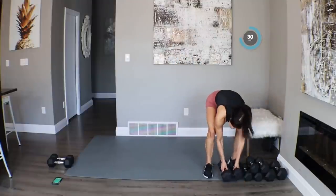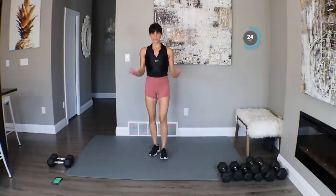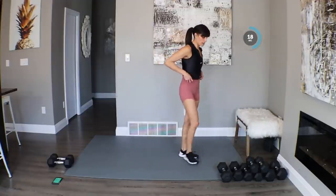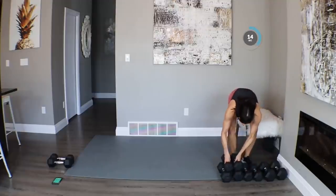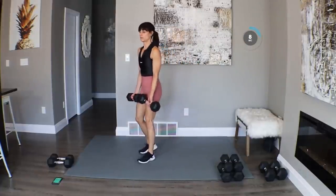All right, let's take our focus now into our biceps. So we'll start with a basic bicep here, then we're going to widen it out. Third set, we're going to alternate some hammers. So pick a weight that you think that you can push out all three movements with. Starting with that basic bicep curl.